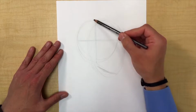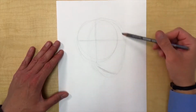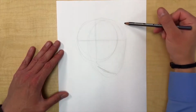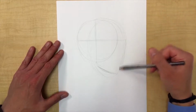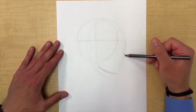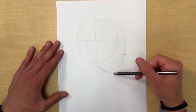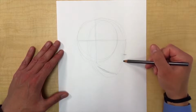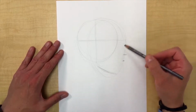And if you notice, this shape kind of mimics the shape of the human skull. Now I'm going to come down the length of this plane, and I'm going to come down from this line about halfway to where the chin would be, this line right here, and that is going to be the bottom of the nose. I'm going to come down about 1/3 from the bottom of the nose to that same bottom of the chin, and that's going to be where the lips meet, right there.